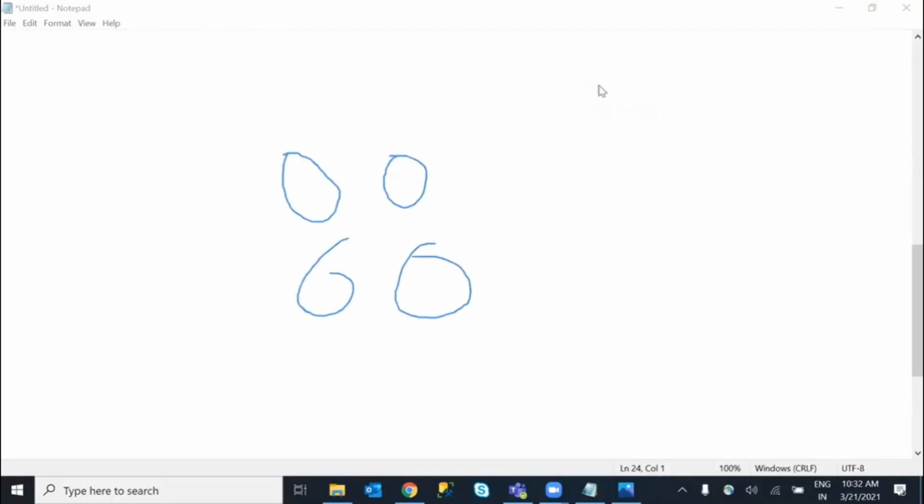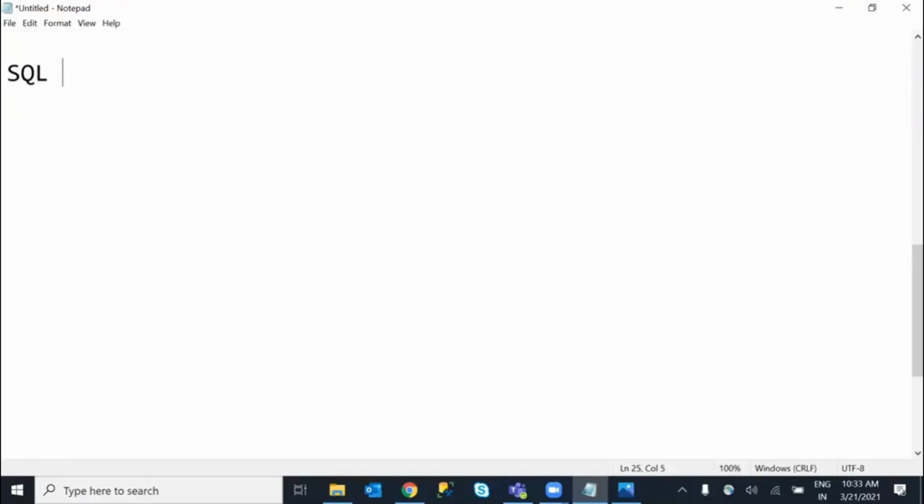If you want to learn Power BI, what are the prerequisites? Is there any other technology you want to learn? 100% you have to learn any one of the database languages. As part of my training, I will provide SQL Server training as well. Some people outside say that Power BI is a very simple tool and you don't need to learn anything. Don't believe that. I'm strictly saying you need SQL Server or any one of the databases.